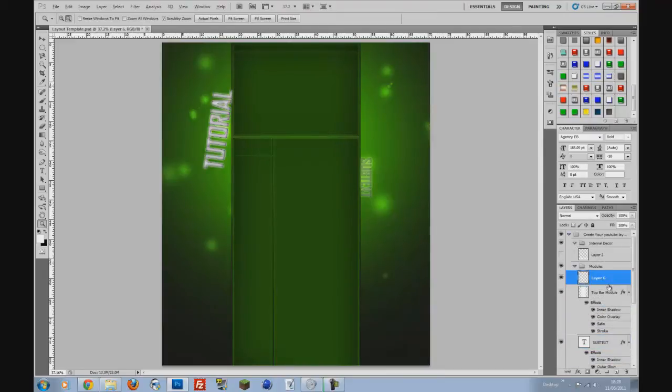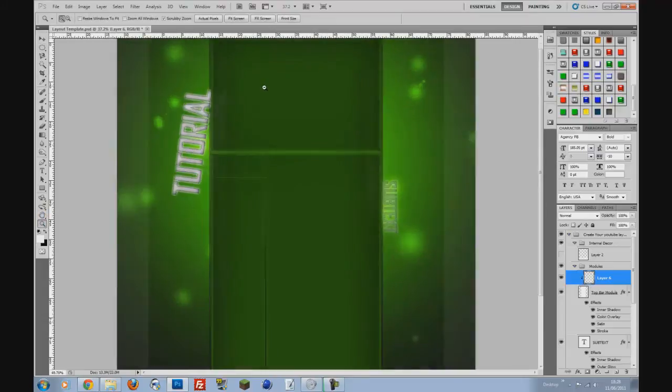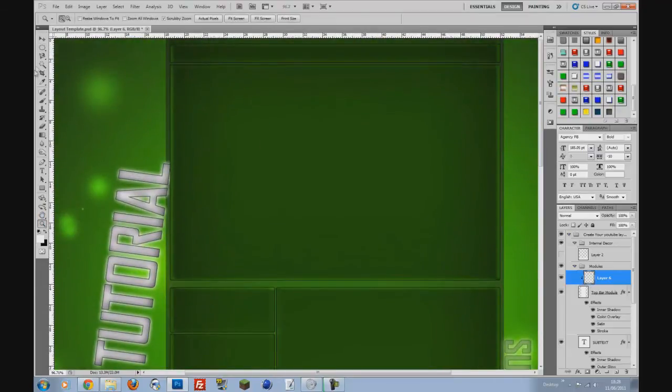I'm going to press Alt between. I've added a new layer. I'm going to press Alt onto the module, so it's a mask. I'm going to select the elliptical marquee tool. I can't actually say them words, pardon me. I'm going to select up here. I'm going to drag it across.